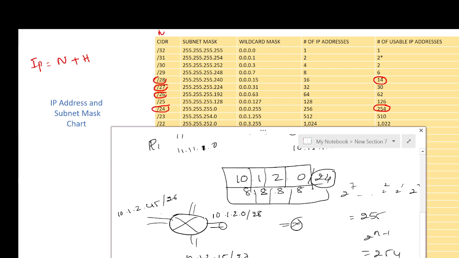So then maybe this range will be 10.1.2.45/26. See, now I had one /24 network, and I have converted that bigger network into small subnets. How is that possible? Using the subnetting concept. So /28 means 14 IP addresses, /27 means 30 IP addresses, /26 means 62 IP addresses, and the remaining IP addresses will be there. If you still need more, you can start with /30 or /29 also. This is how we can do the subnetting.